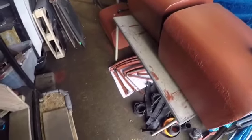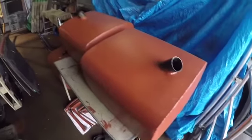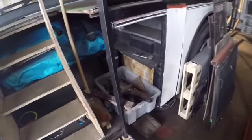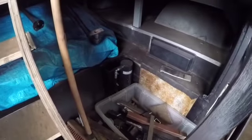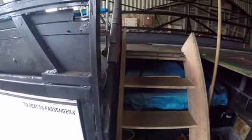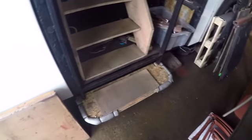Everything you touch comes away wet — we're working in the middle of winter and it's very damp — so as soon as we work on anything we have to paint it. Here's some of the stuff we tore out, and here's our scrap bin which fills up fairly regularly. Here's one of the hydraulic jacks, positioned just in front of the rear wheels. We cut a hole in the wall, a hole in the floor, and here are our temporary wooden steps. Most motorhomes don't have a permanent step outside, so we're going to have a fold-out or slide-out step.